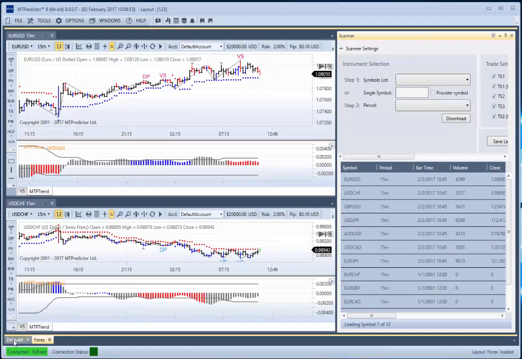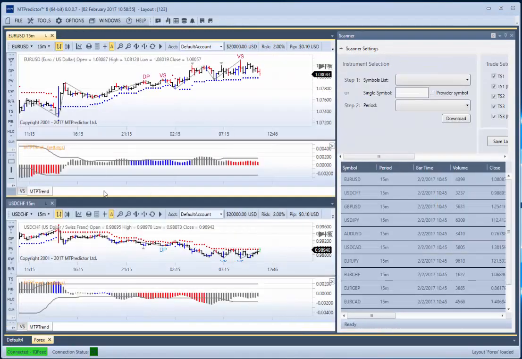Now that's all well and good, but what happens if you want to save all these workspaces in which you have all your charts and scanners all together? For that we combine the whole lot and call it a layout. And now you can open and close and set up a completely new layout, which I'll show you how to do in the next video. That's particularly useful if you have different data feeds.